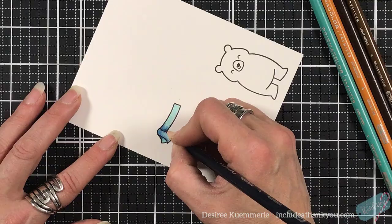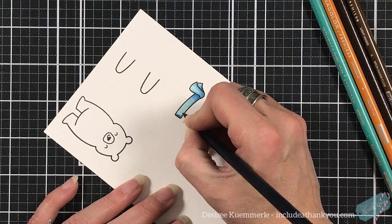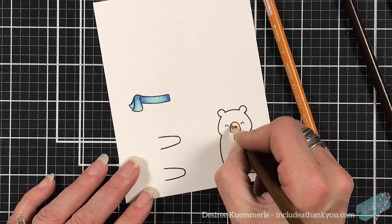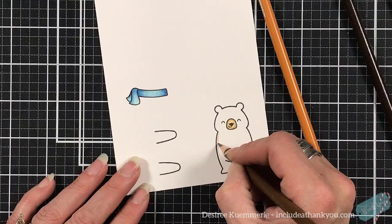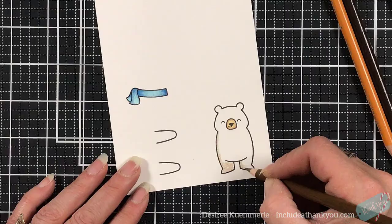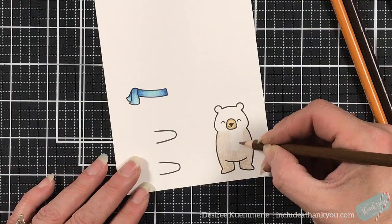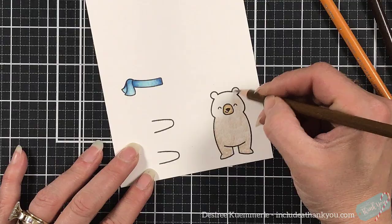Always with my videos, I'm showing everything — I'm keeping everything in, all of the coloring. Here I've pulled out my Prismacolor colored pencils and I am going to color my images. I took care of the scarf there, that's going to be for the little bear. For that I did use a light and a very dark blue to get that contrast. And from those two colors, even though it's light to really dark, I'm still able to get that gradual pull.